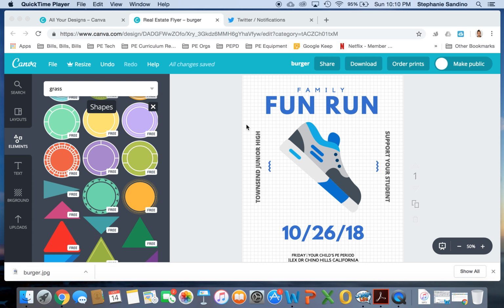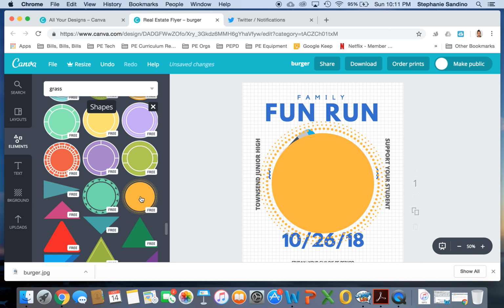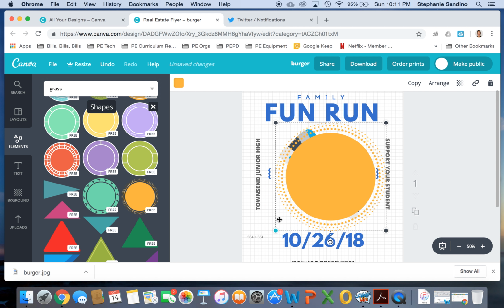As always, I'm consistently and frequently making changes to my graphics, whether it's color changes or I even sometimes start from scratch. So I've changed the background to become white. And so I'm going to just embellish with a couple of shapes here, or just one shape for now.